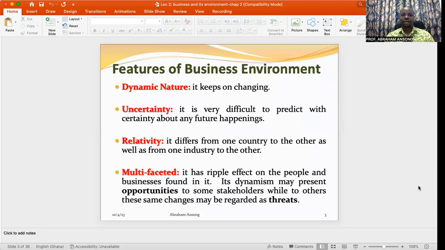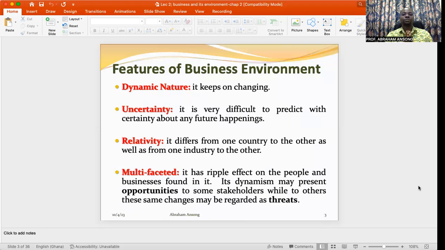same. All right. For example, it would be unthinkable in the UK to be thinking about an inflation rate of, say, 10%. All right. When it hits 2%, 4%, it is something very, very huge. But come to Ghana right now, we are hovering around 40-something percent as the interest rate in this country. So the names sound the same, interest rates, inflation rate, but the magnitude and the impact of these variables are not the same. They vary across countries. All right.